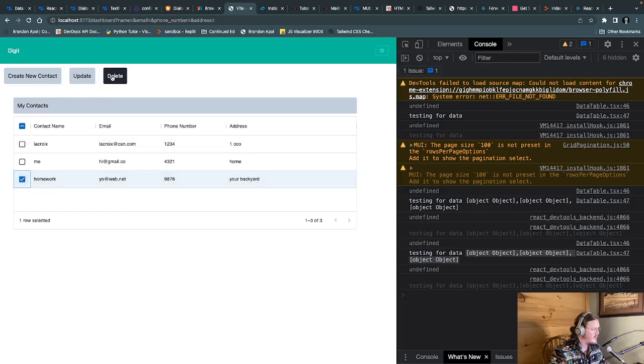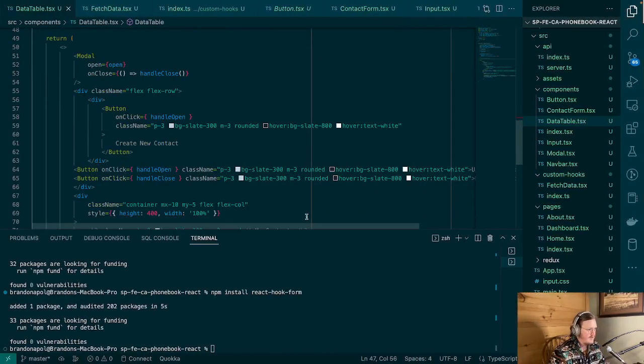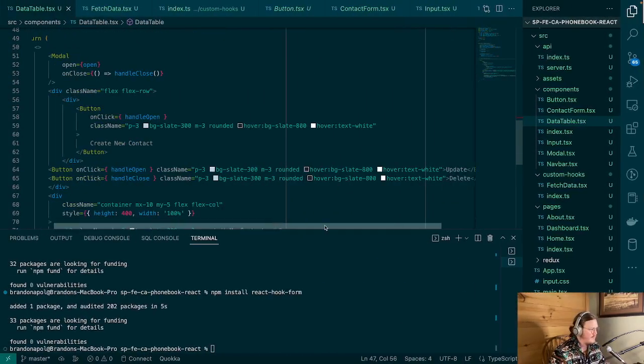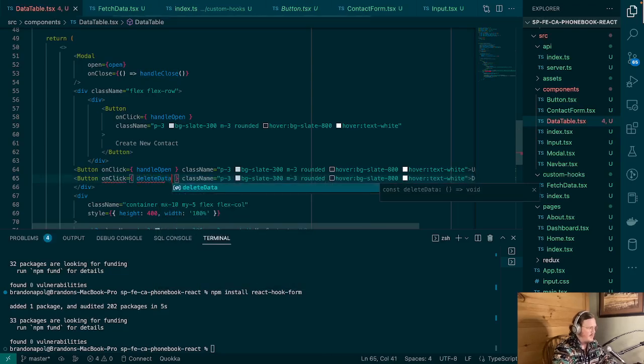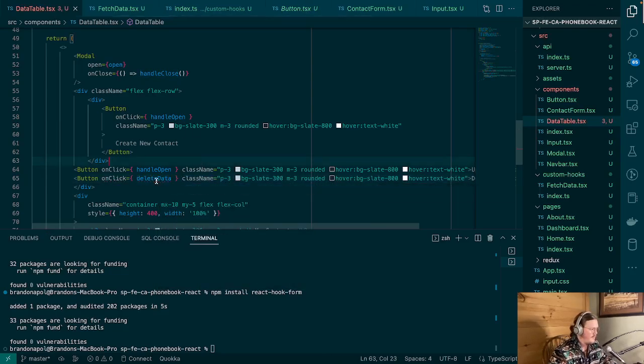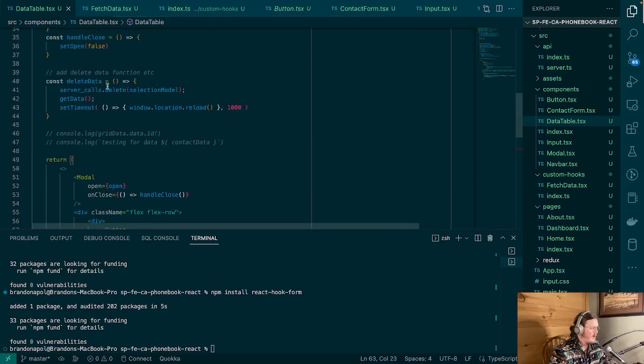And I should be able to just delete this, theoretically, unless I never updated the delete function. I don't think I ever updated the delete function. Yeah, that's not what I needed. I need to run the delete data function here. Delete data. There we go. Now we'll actually run this thing. That's getting used. Everybody's happy.